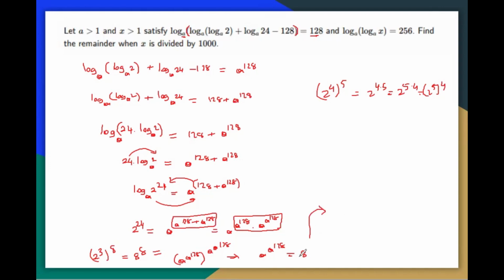So we have a, which is a power of 2, but this is also 128, that's also a power of 2. Maybe that might be useful. So let's think about what we can do. If I want to take the 128 power of the left side, using this logic right here, let me write it here. If I want to take the 128 power of both sides, you got a to the 128.